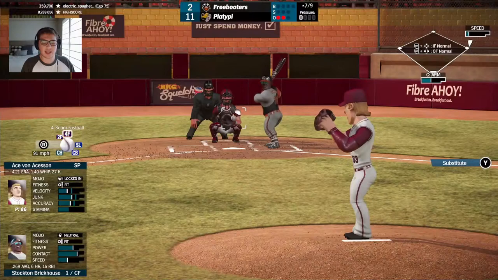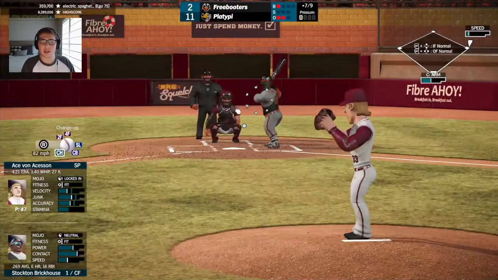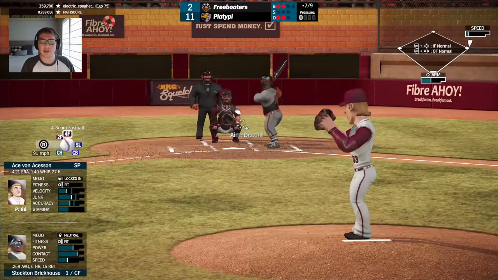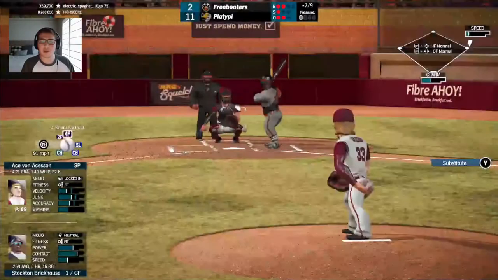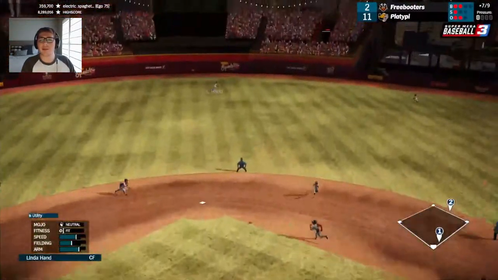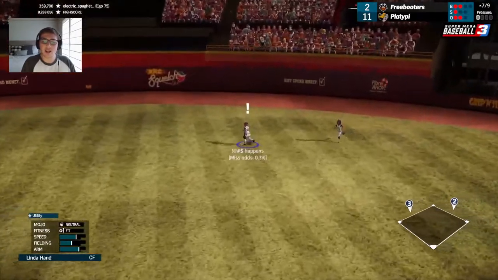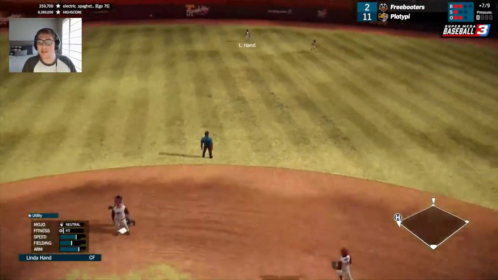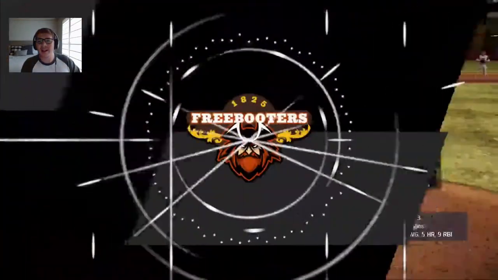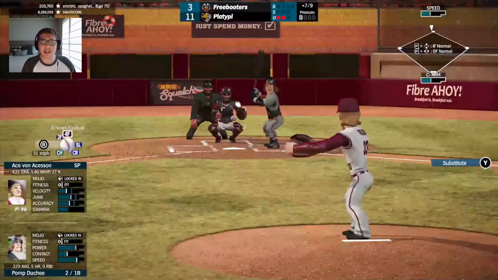And Stockton Brickhouse will step in now with a runner on first and now two outs. 88th pitch coming from Von Aceson, and it's going to be a ball inside. 2-0. 2-1 now. The 2-1 pitch. Popped up. That's going to get to center field, though, and Linda Hand will be under it. She called. Oh, no, she drops it. She drops the ball. The relay home is not in time, so a run scores. That's going to be an E8 there. Not what you want to see out of Linda Hand.